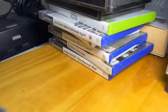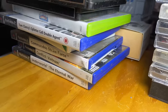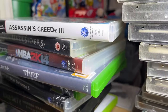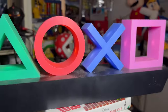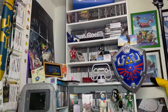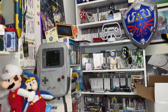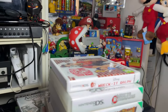Over here, actually this whole side here is all games that I'm keeping. So here's a few of the PS2, there's a DS game in there. All this stuff, as I said, came out of the box from Jason and stuff that we're keeping, so absolutely class. Nice PS2 sign there as well. As you can probably see over there on the shelf, I've got the bog standard PlayStation light. But yeah, this one, I really like the colours in this one, so definitely going to find a spot on the shelf for that.